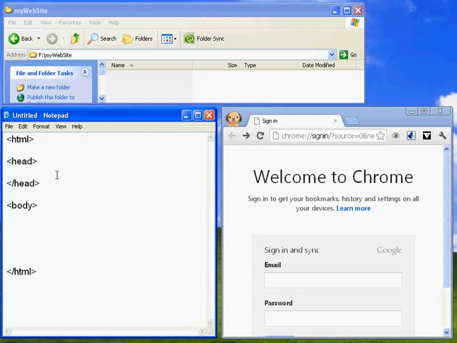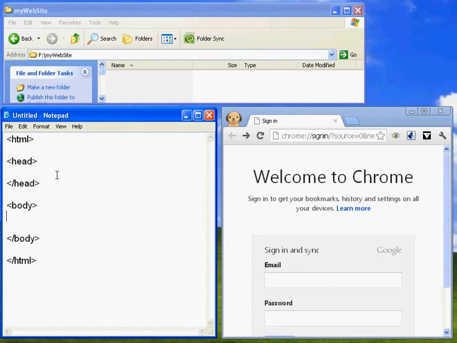Now Notepad hasn't told you I'm missing a tag. What would be nice is if Notepad, the second I typed that, produced that for me. That would certainly save a lot of errors in the HTML.